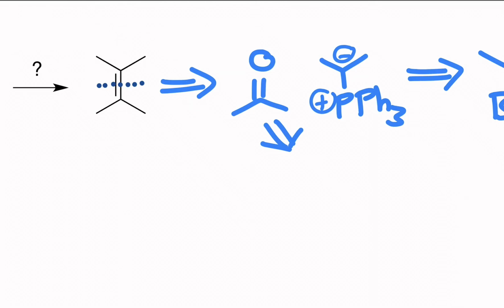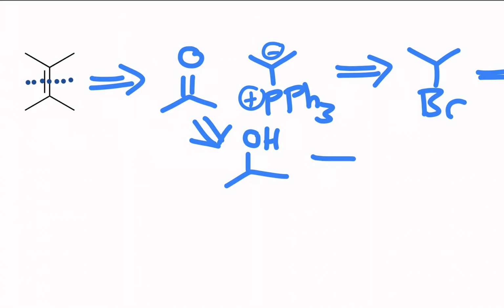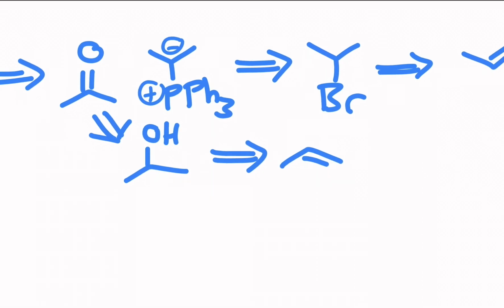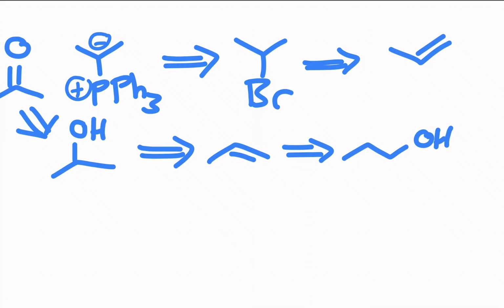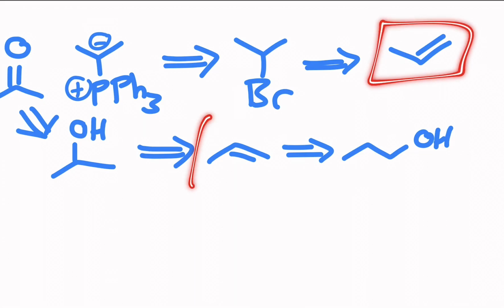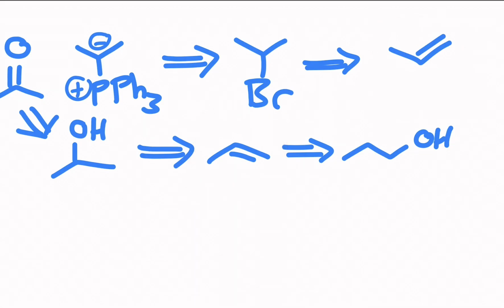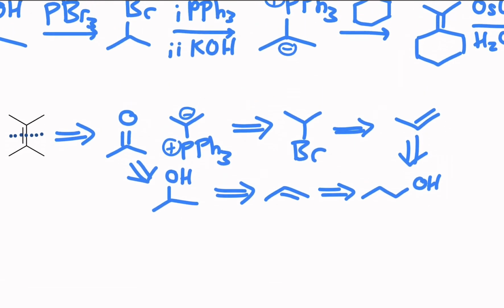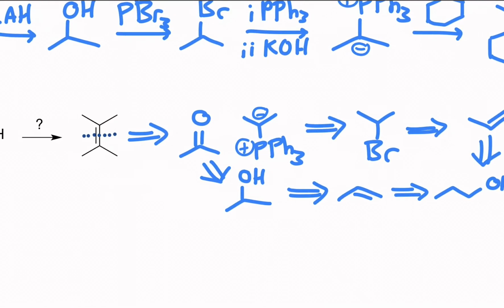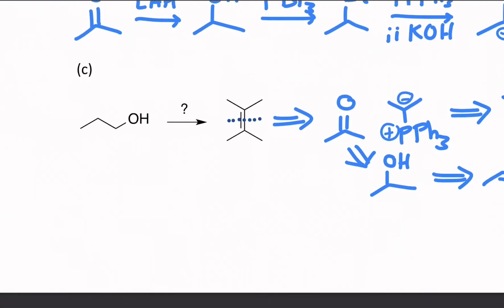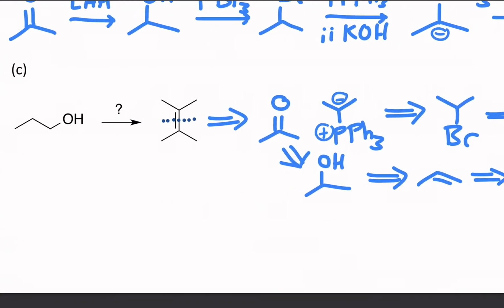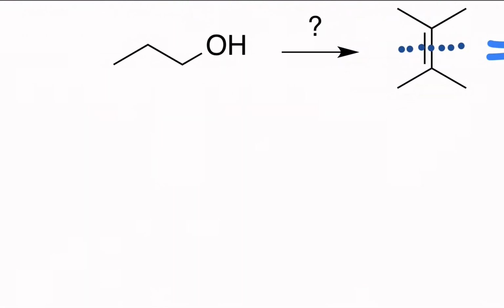Ketones, you can make a couple different ways. One from Orgo 1 might be the oxidation of an alcohol, and that's useful for us because that can also be made from an alkene, which we can make from a less substituted alcohol. And notice we've actually already intercepted the same retrosynthon in this case. So both of these can go back to the same starting material. So we've got to do a couple of different things with this starting alcohol to get the molecule that we want. Let's first show how to turn it into the ketone.